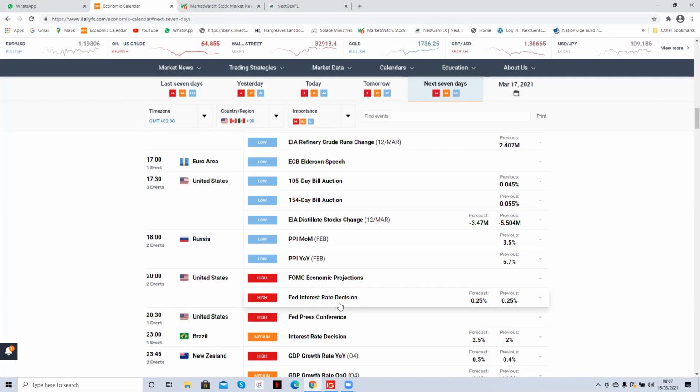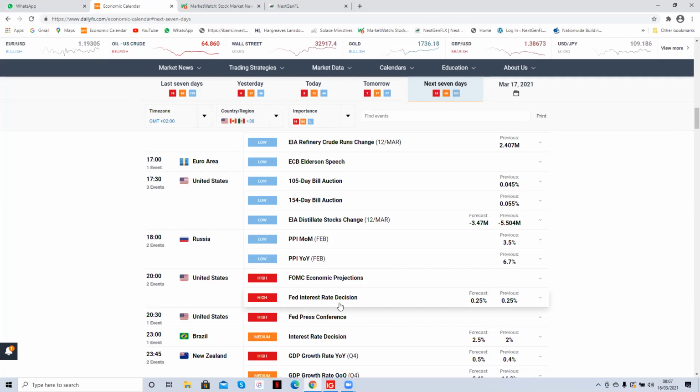And of course, like I just said earlier, reports out of the United States affect all markets. So, the US Federal Reserve interest rate decision tomorrow is a huge report. It's a report of mega importance. So, like I said in my post on the platform yesterday, you need to be careful trading prior to that report tomorrow.